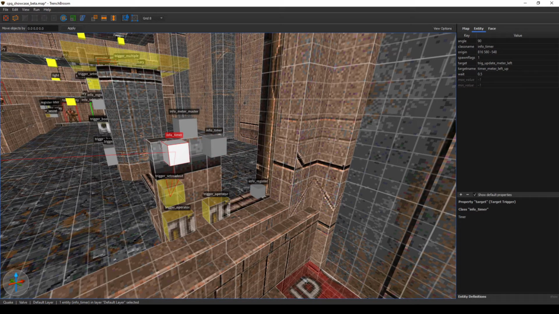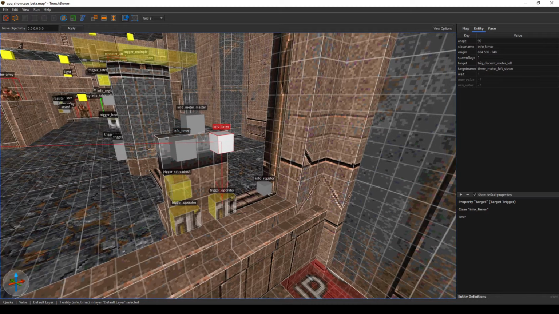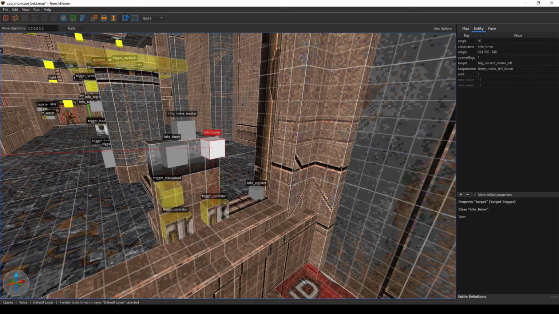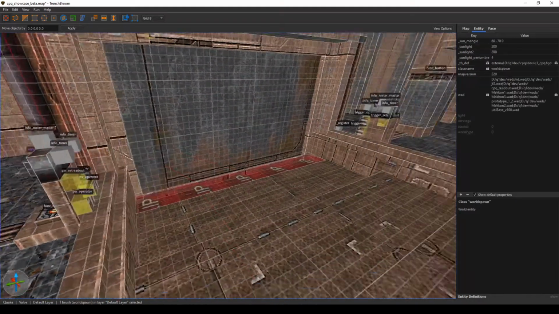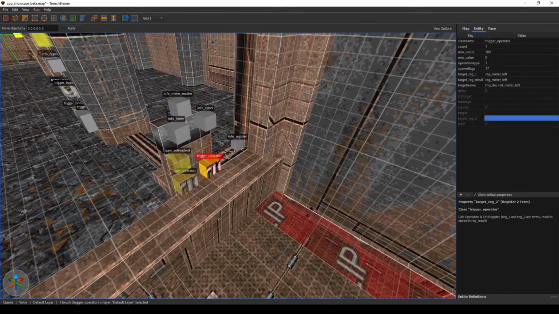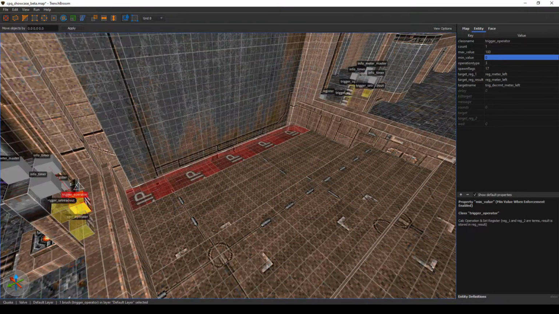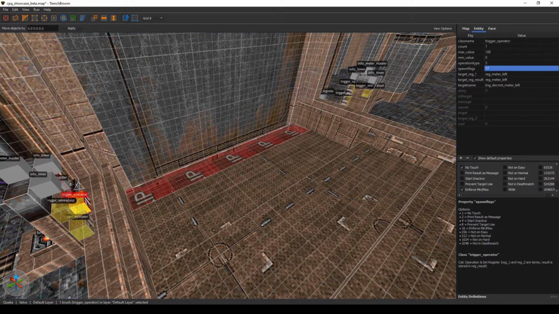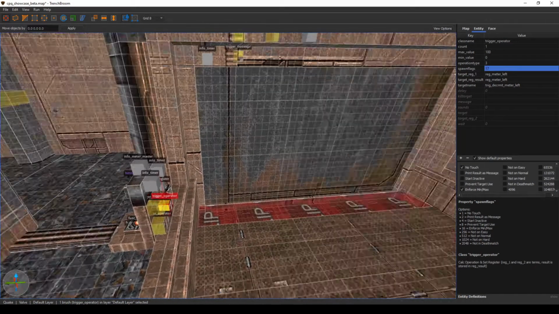And what these are doing, this one is for the meter, but this one is for decrementing these. Every second, each of these pumps goes down by 1 to a minimum of 0. That's why we have minimum values here. In some entities in CPQ, I have minimum and maximum values that can be enforced. It's usually through spawn flags where you say that you want to enforce it.